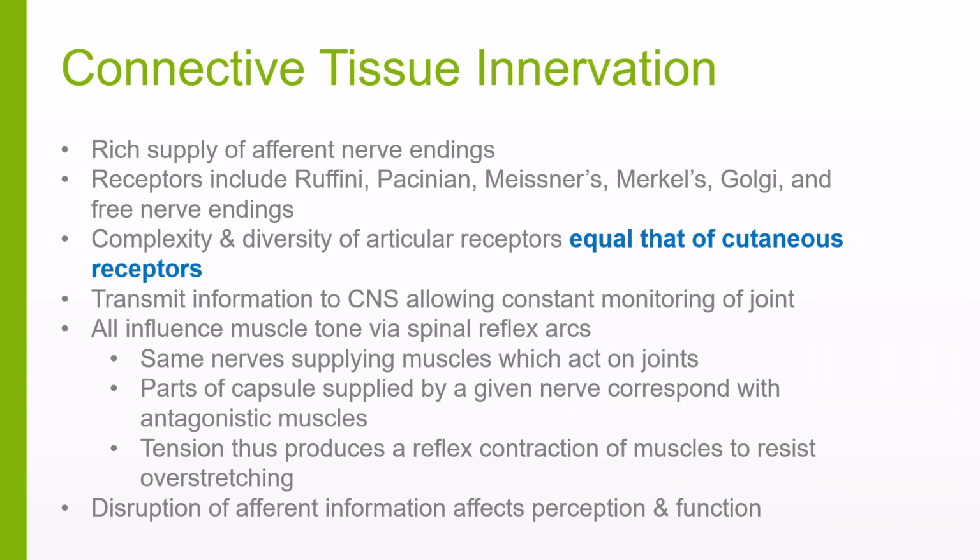Connective tissue, and specifically these ligaments and tendons, are very densely innervated with nerve fibers. The density of those nerve fibers is equal to that of our sensory receptors in our skin. That sends a signal to the brain, and the brain can interpret those signals in a variety of different ways. It can be interpreted as weakness, numbness, tingling, burning, instability. There's all kinds of ways that can be interpreted by the brain.